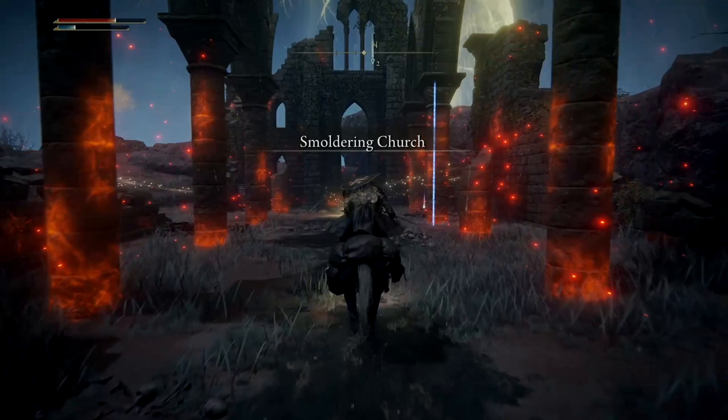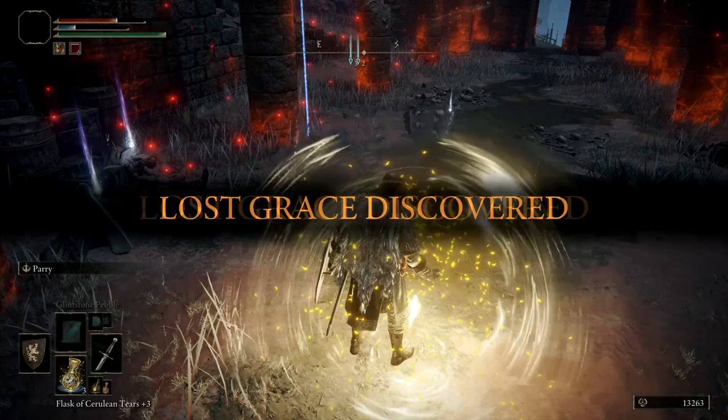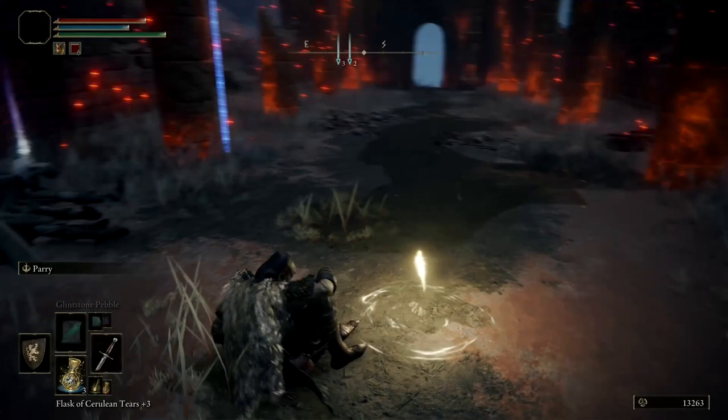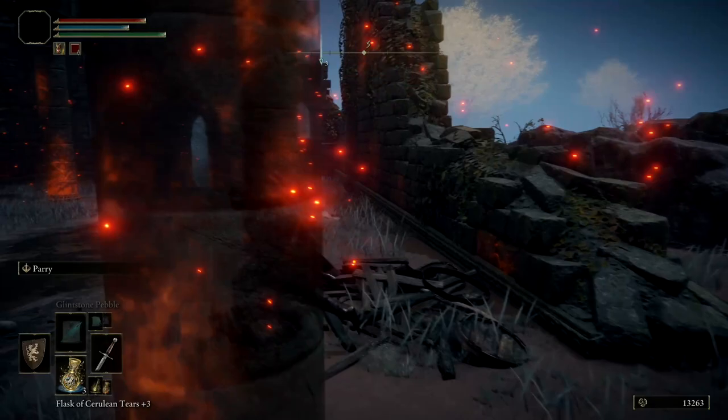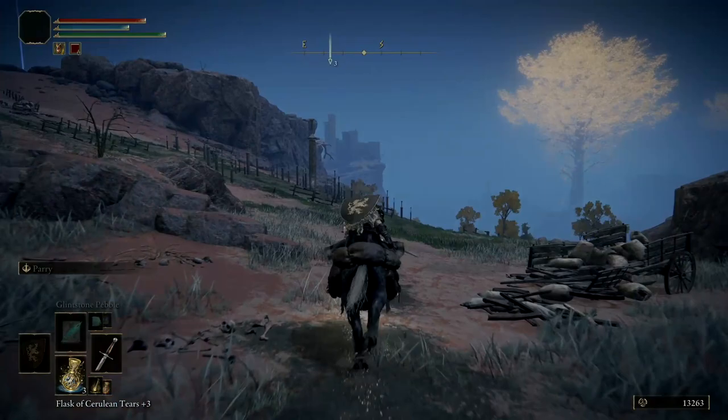We can go in here, rest up there. Two cookbooks. I don't think they're particularly amazing, but we want them anyway. Missionary's Cookbook 3. No tier here, weirdly enough, like a lot of the rest of the churches. So whilst we're out this way, we'll get one more waypoint. Obviously, it was going to take us to the entrance of Morn.